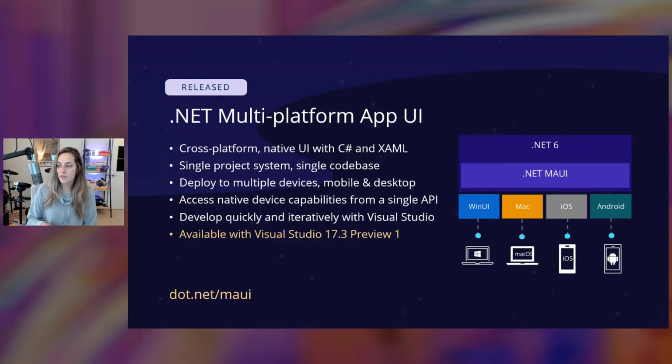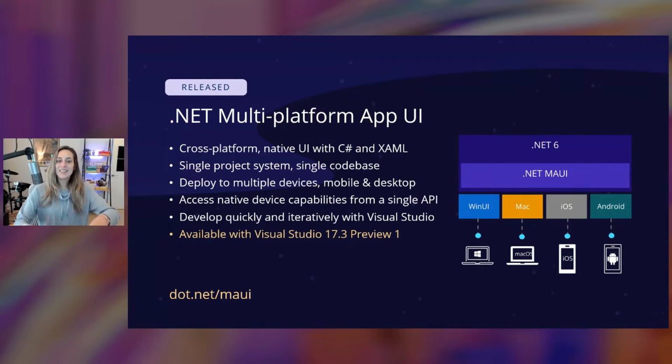So you can deploy to all the different devices, but still access the native device capabilities that you'd expect from a mobile or a desktop app from a single API. You don't have to write a different implementation for every platform you're on. And of course, with the amazing productivity tools you get from Visual Studio.